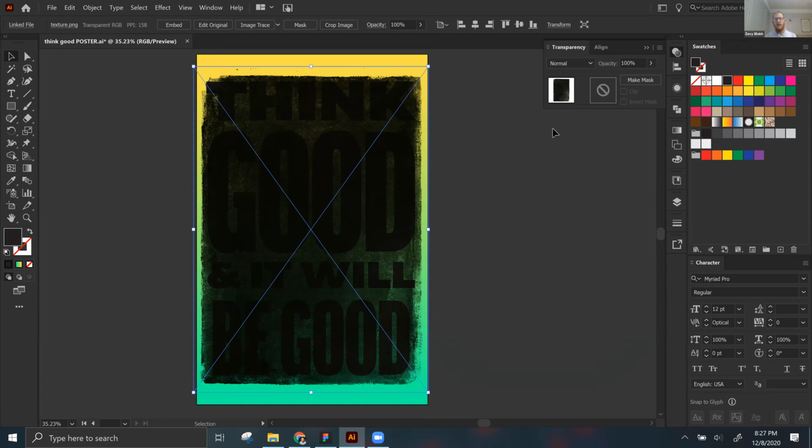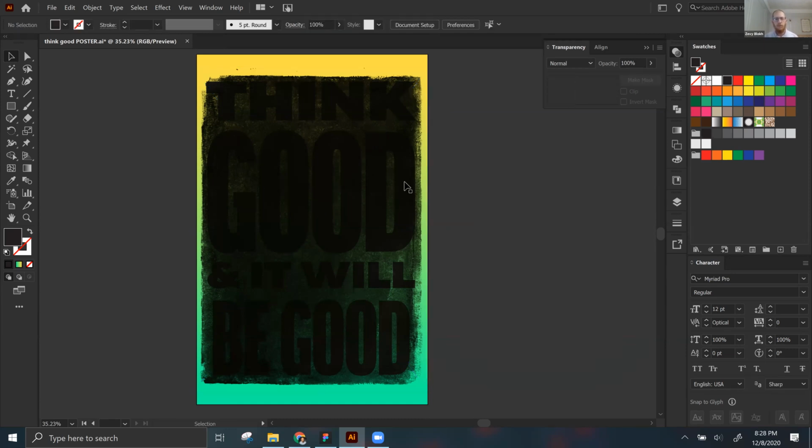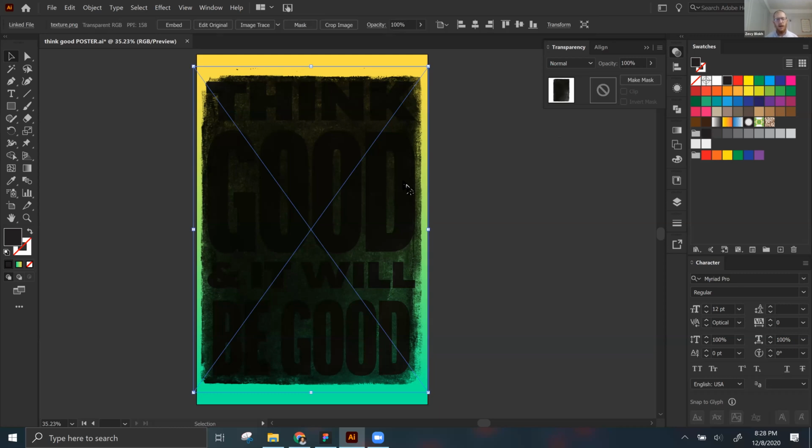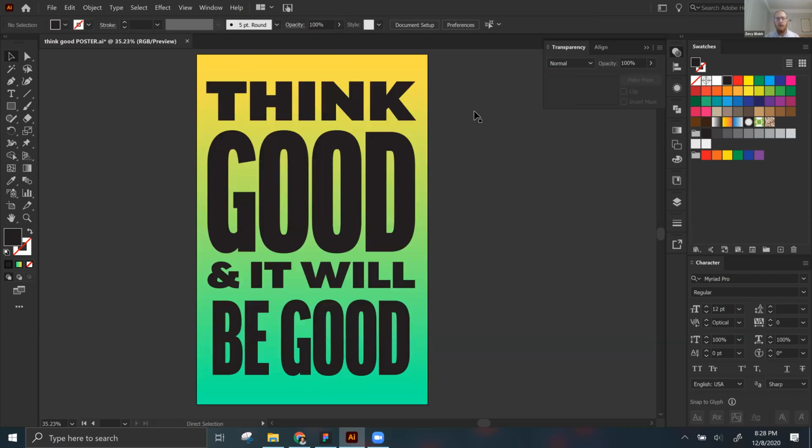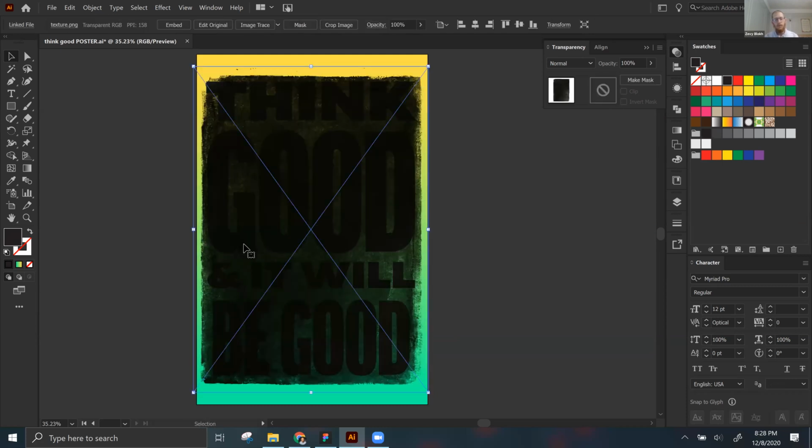Okay, window, transparency. And this is actually important. I'm going to hit Control X on my keyboard. Again, no need to follow along step by step right now. I think best would be to just watch how I do this. So, Control X.